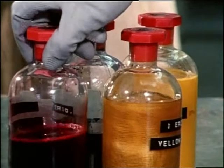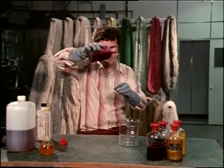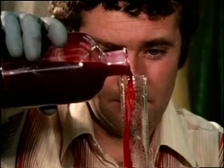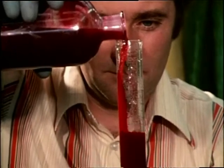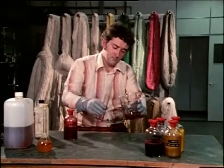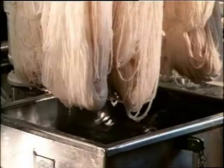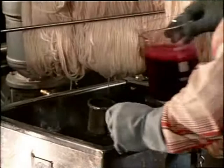At the Irish Institute for Industrial Research and Standards, Brendan O'Farrell, the colour chemist, does a sample dyeing for a carpet which is about to go on a loom in Donegal. The quantity of the dye is calculated very accurately, so that the colour can be reproduced over and over again. There are over 500 basic shades, and many more subtle variations can be achieved.